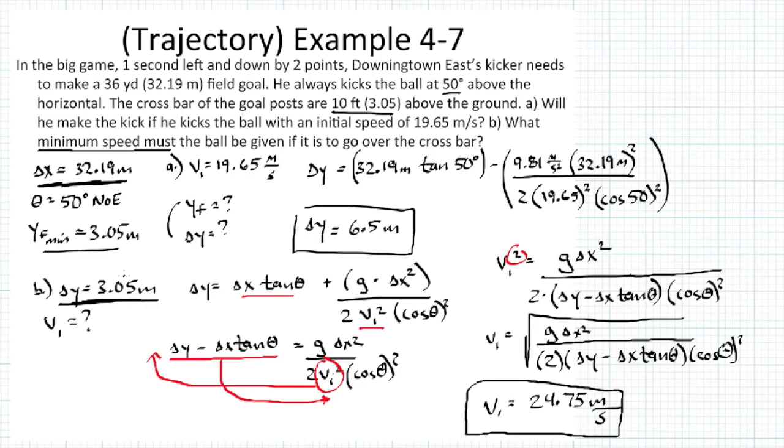All right, so that's an example of the trajectory equation. Like we said, not as useful, not as handy as some of the other equations, but in the right circumstance, it'll give you exactly what you want. It basically returns a y value if you plug in an x value and you know the initial velocity and the theta, the angle.